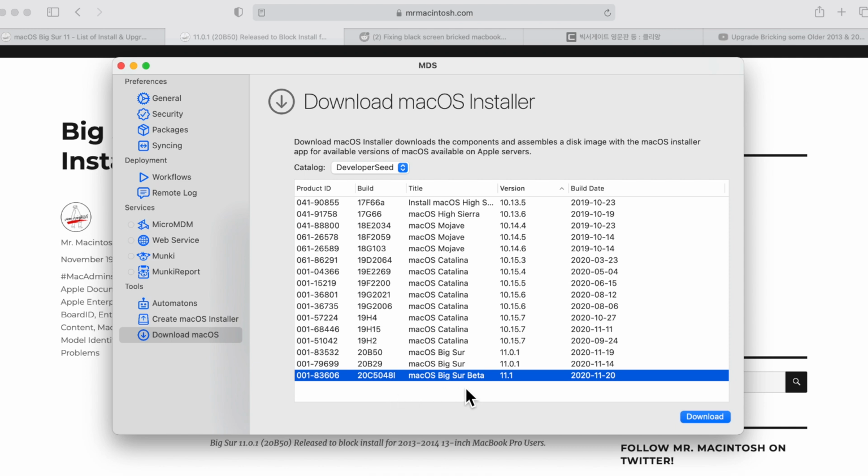I don't know if they're going to come out with another beta. They should probably do maybe one more beta of 11.1 before it's released, or they might not and it's done. We'll have to wait and see, and I'll confirm whether or not those board IDs are in there when it's released. So that's kind of where we're at, and I wanted to give you guys an update of the whole entire situation.